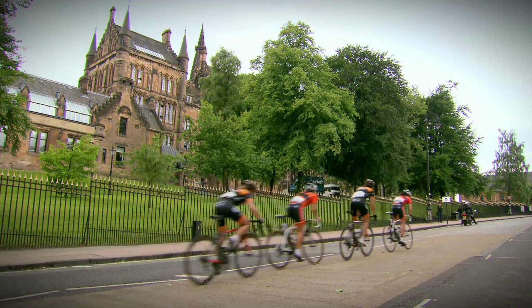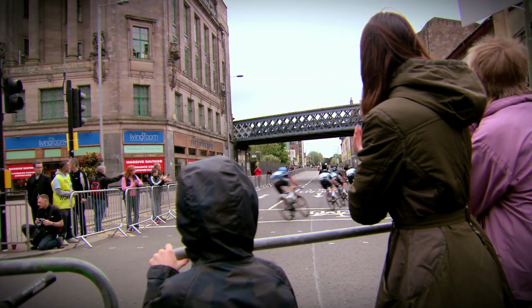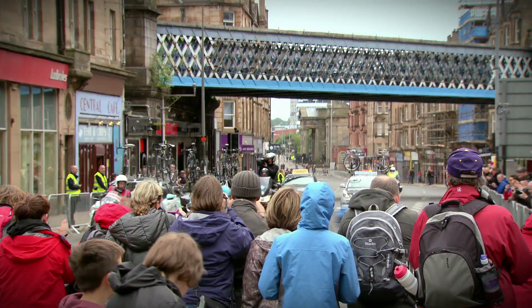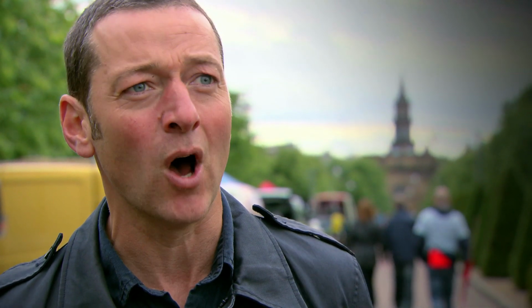But it is a good, tough course. If you get the right riders on it for the Commonwealth Games, it's going to be an amazing race. Well, it's a spectacle, and the great thing is you get, as a spectator, a real hit of the race. A great chance to see it really up close, see it in full flight with the convoy of vehicles that passes through in a big bike race. It's definitely designed, I think, to be a proper spectacle for tens of thousands, if not hundreds of thousands of people.